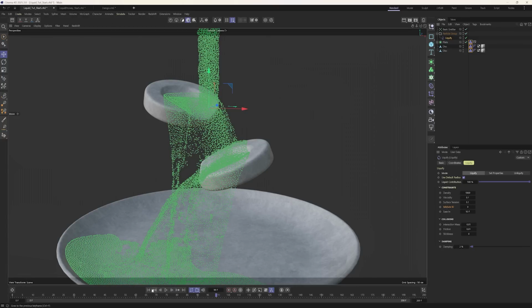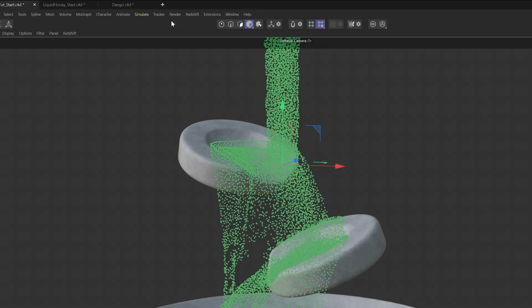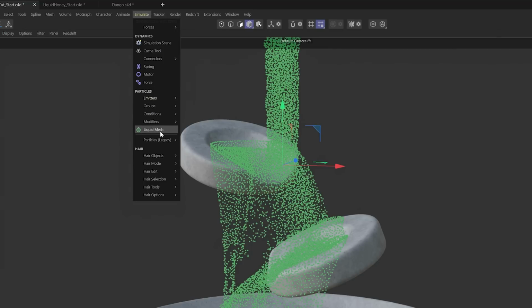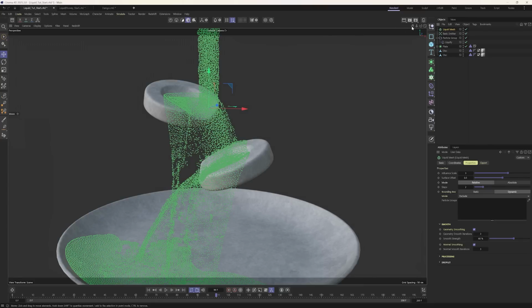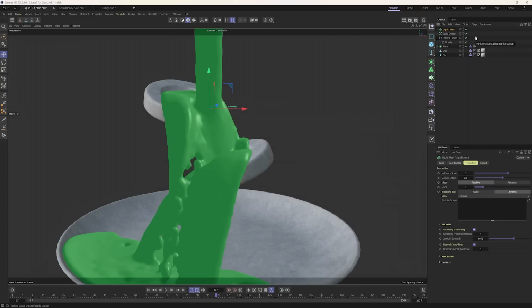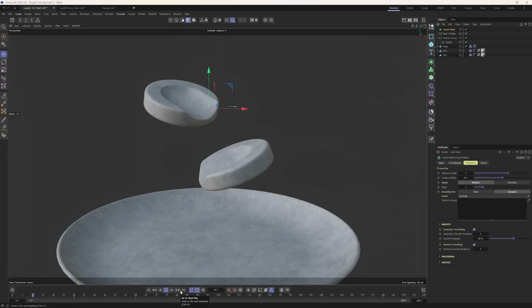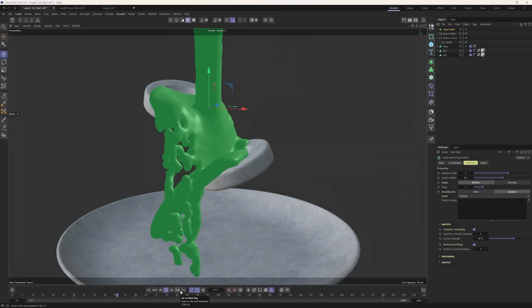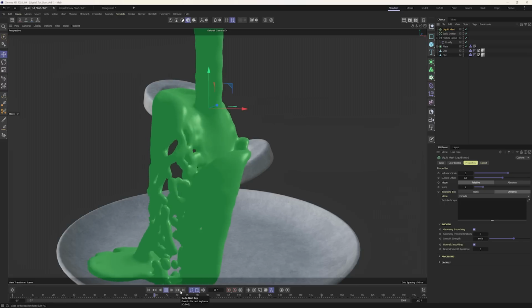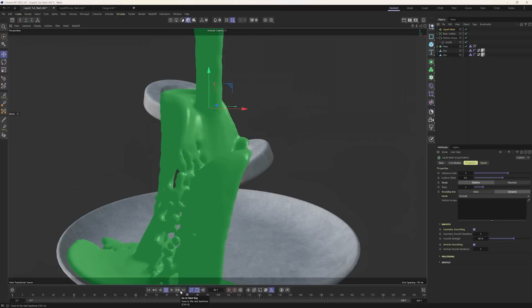And so right now we don't have any type of meshing going on. So what we can do is go back into the simulate menu and grab a liquid mesh. And this is going to basically mesh any type of liquid particles in your scene. You can see there's a whole bunch of settings here that we can dial in and cover a little bit later. Now, what I want to tell you is this is basically like your VDB. So this is kind of meshing it with a marching cubes algorithm that's pretty standard for liquid meshes.